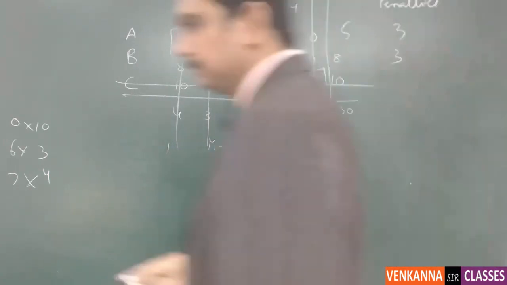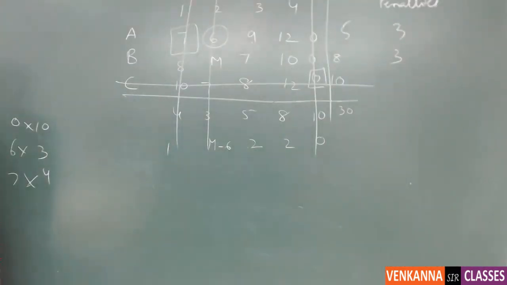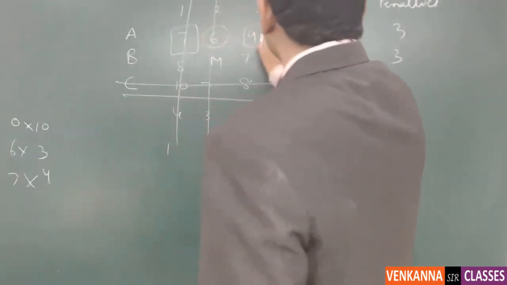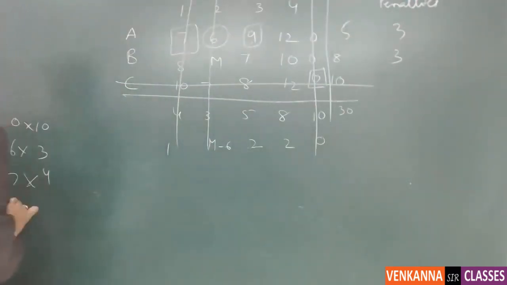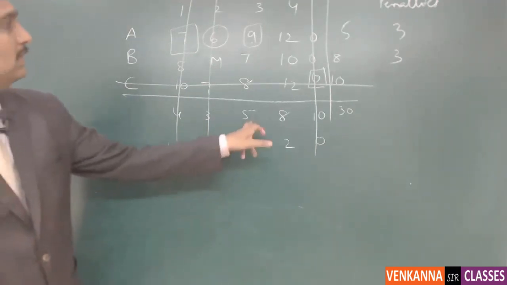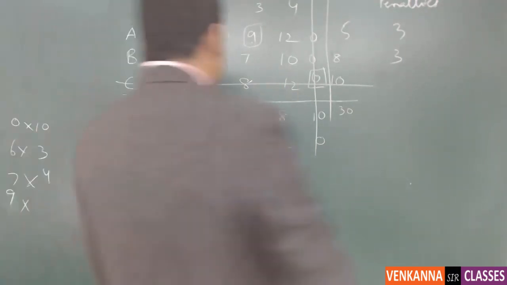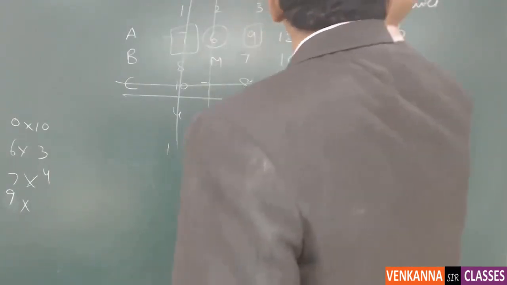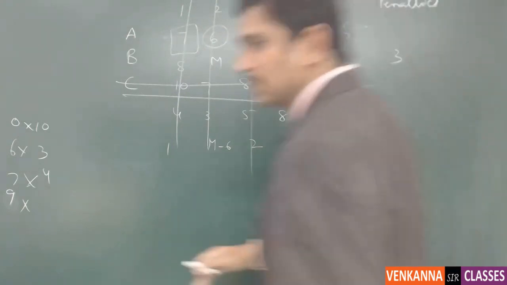Now where you want to go? You have 2 rows. Which one you want to select? First or the second? First row, in which 9 is the smallest one. Let us go with this. So the value 9 into, if you check for the demand and supply, both gets cancelled at a time. Am I correct?